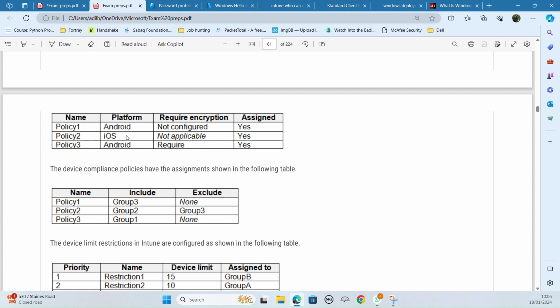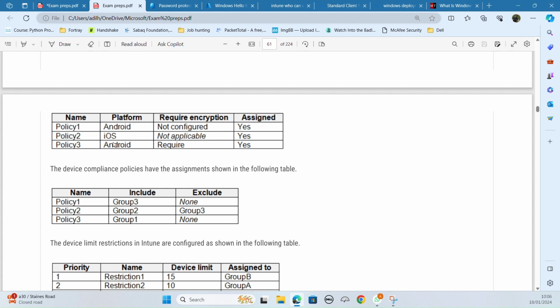Policy 2 is iOS, and policy for iOS requires encryption, but encryption is not applicable in iOS devices. So if not applicable, that means those devices will also be automatically compliant.